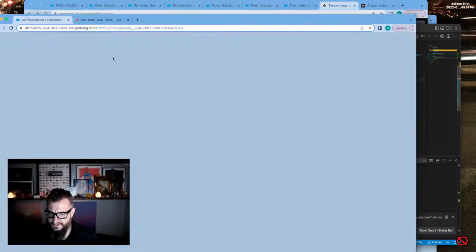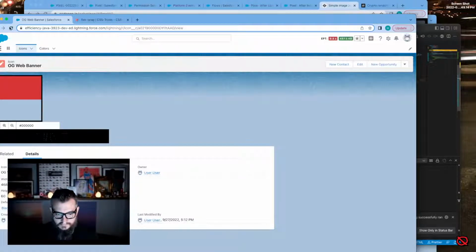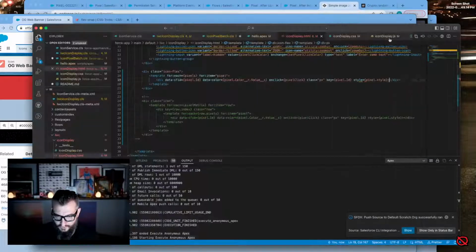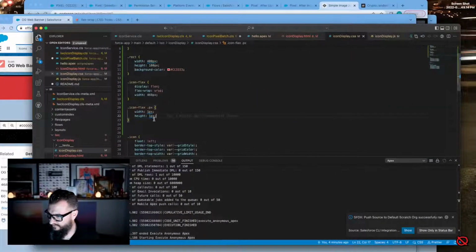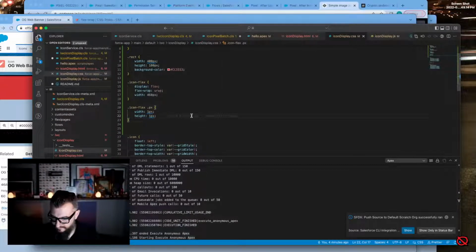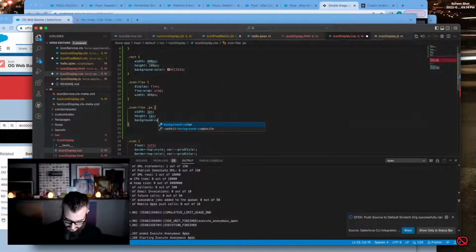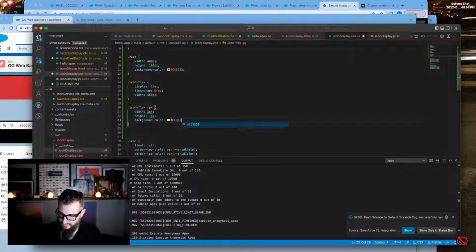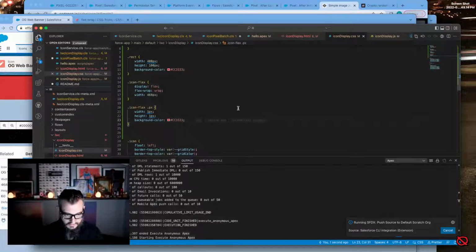Let's see how we did. I don't know if this is even going to look like anything. We probably should put some kind of background color on these pixels for now. Go with that. Bright red. We'll definitely see it.